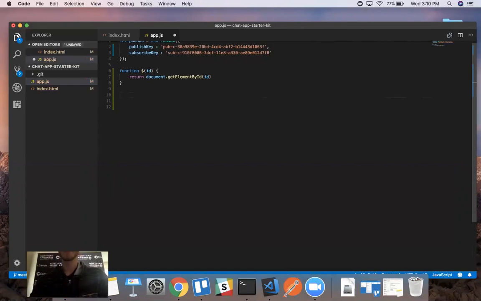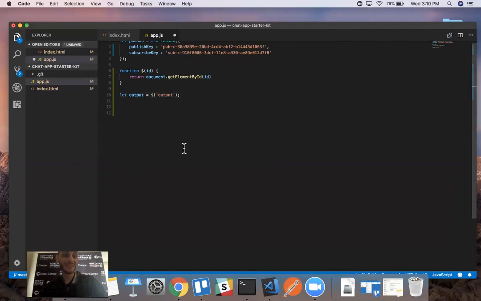This variable is going to be called output. It's going to be equal to $('output'). So we're targeting the element with that ID, assigning it to this variable.